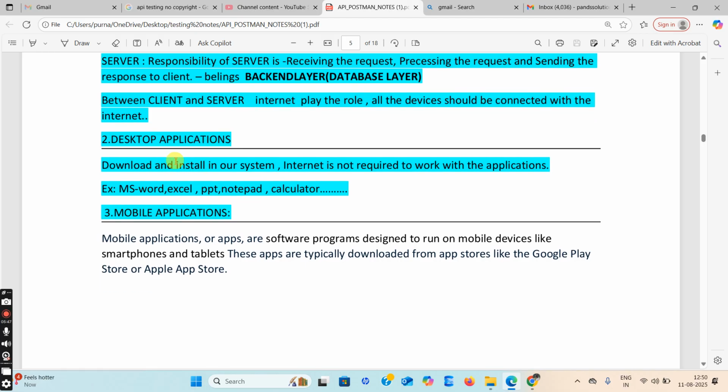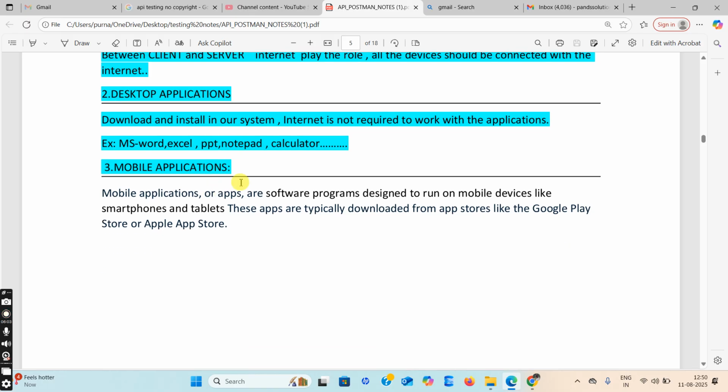Next, desktop applications. They are downloaded and installed in your system, so the internet is not required for the applications to work. MS Excel, PPT, Notepad, Calculator are examples of desktop applications. Then mobile applications, which are apps.